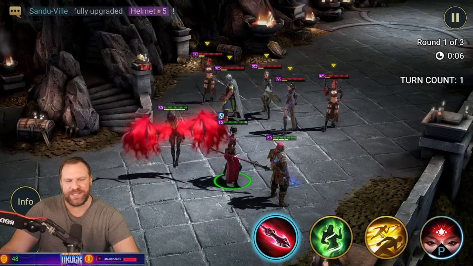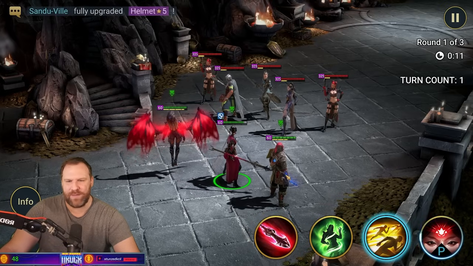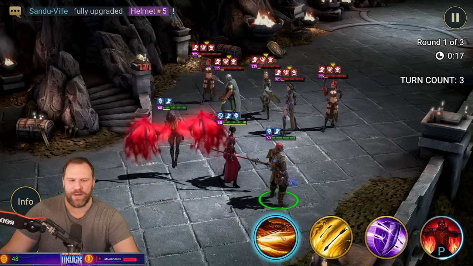He doesn't get increased attack, so I guess I could make him. No, I should have probably just used the Arbiter like I was doing before the other day, because we got to get these buffs or these debuffs down. But this is all right. This is without increased attack.